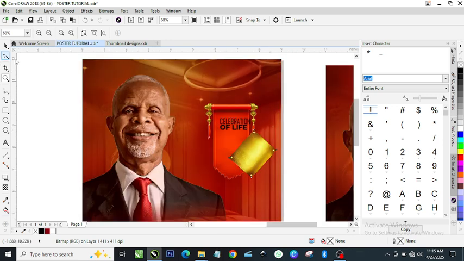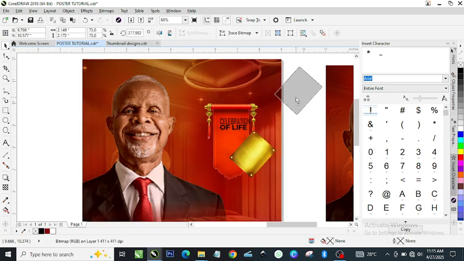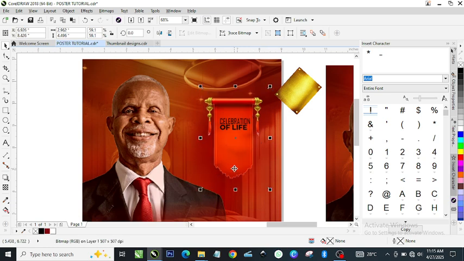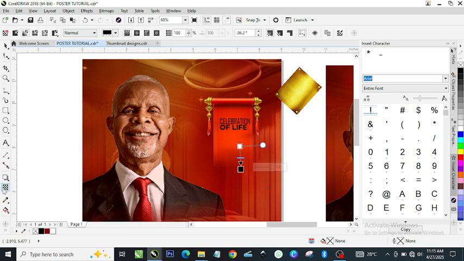All right, so now this is it. I think I would have done this long time ago. Zoom it in like this. So you scale this up a little bit more like that. All right, so the next thing we are going to do, we are going to hide a portion of it like this. Just click on the transparency tool right here. All right, click on this transparency tool and drag like that. All right, let's just hide a portion of it like this.